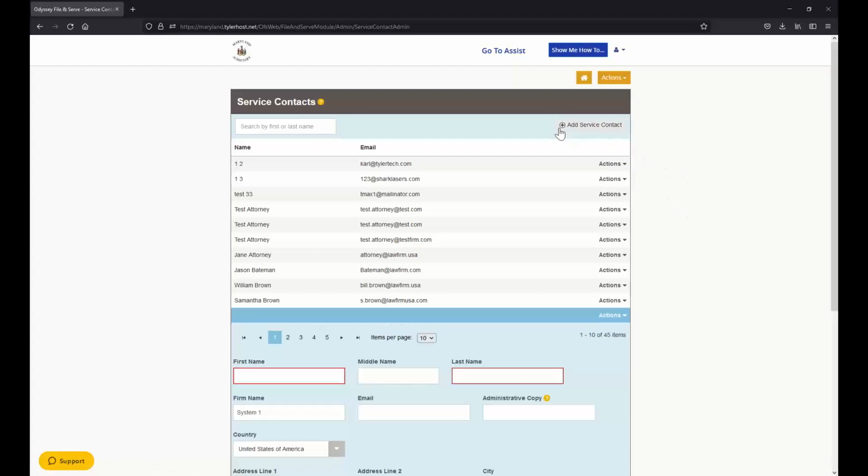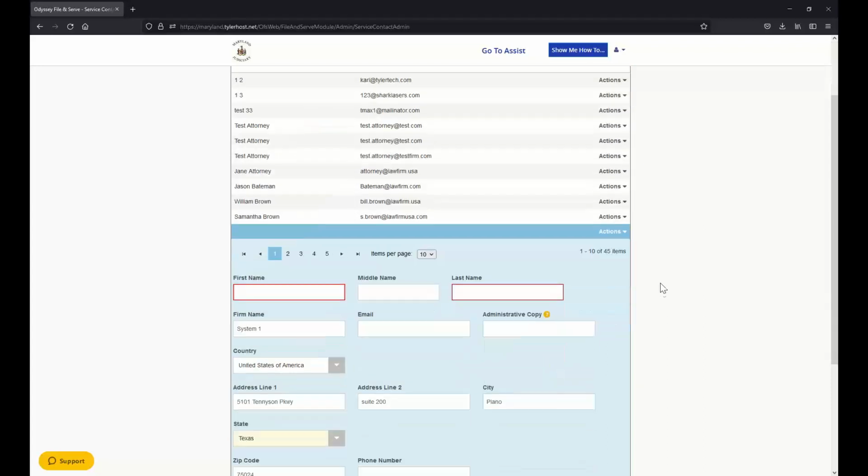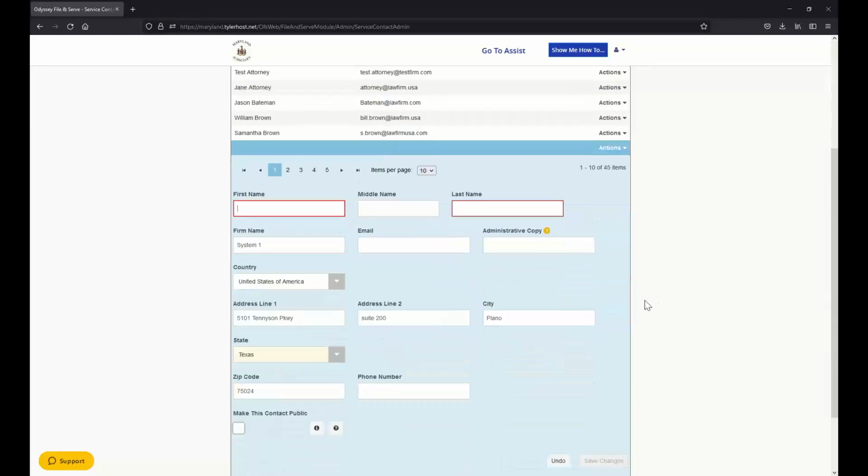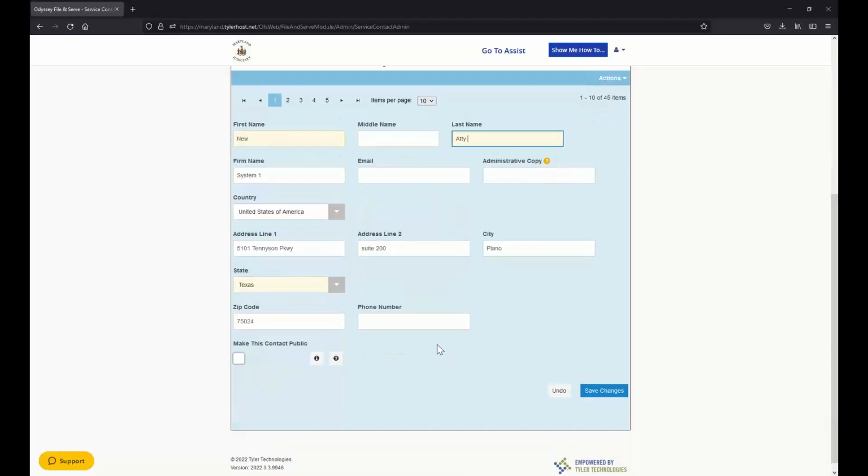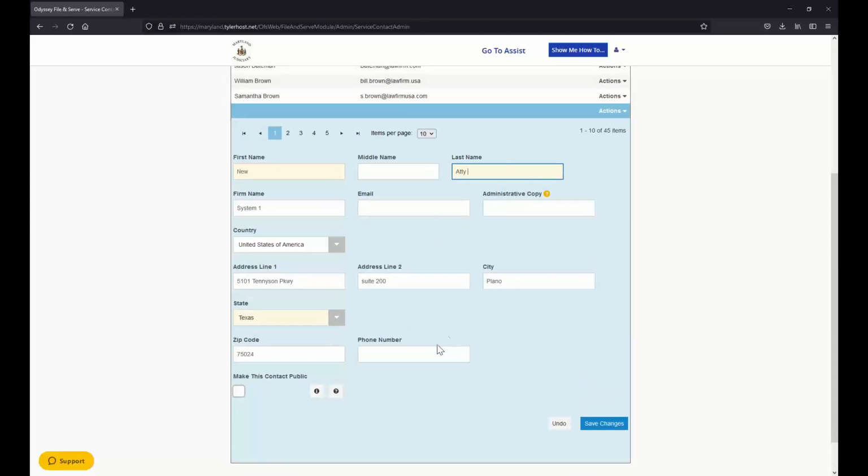You can create a new one by clicking Add Service Contact. That would allow for you to create a new service contact, perhaps for a new colleague or attorney. It pre-fills the information based on your office. You can provide an administrative copy. This would be a secondary email, perhaps the paralegal.